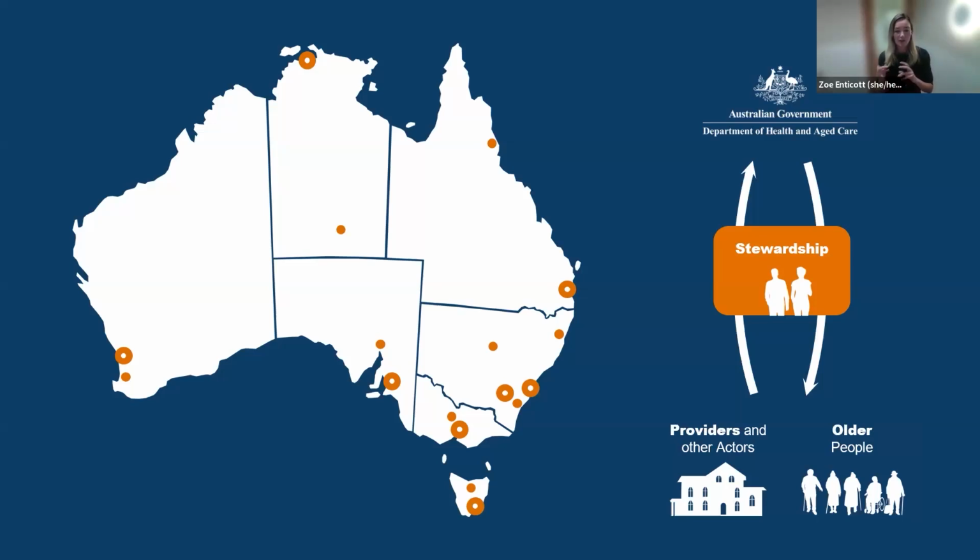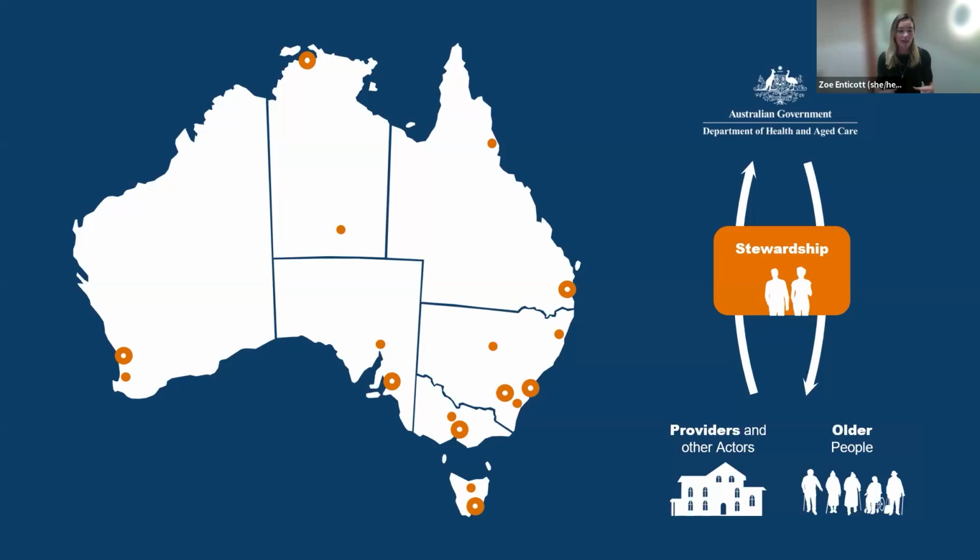So it really involves a couple of things in my mind. It involves a bit of a shift in thinking about governance, such that the department's being asked to take a much more proactive role in stewarding the system and a more proactive role in taking responsibility for the outcomes that older people experience across the aged care system. And there was a sense that they could achieve that through having a well-connected network of problem solvers that could monitor and respond to local needs.